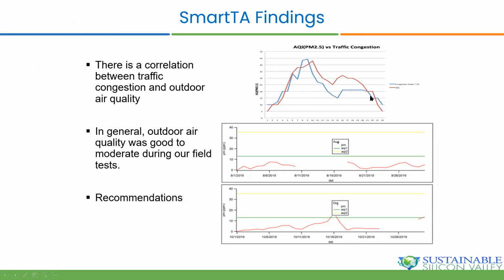red line is the air quality based on particulate matter, and this is an air quality index. And the blue line is a measurement of congestion that we got from what's called floating car data in the area. So when your app that gives you directions, whether you use Google or Waze or one of the other ones, they take that data, they anonymize it, and they sell it to third parties. And so the third parties then do some algorithms that convert that to traffic wait time and congestion and things like that. And so that's what we're comparing it with.